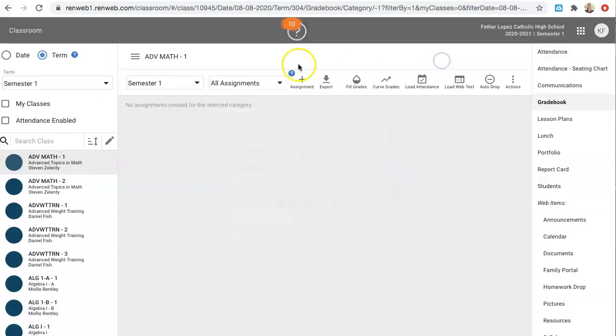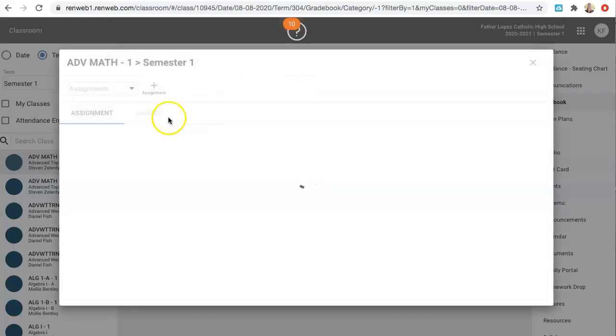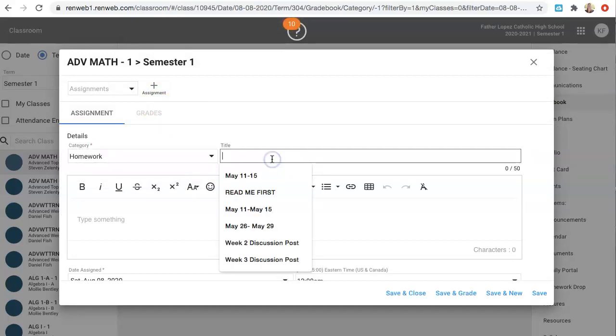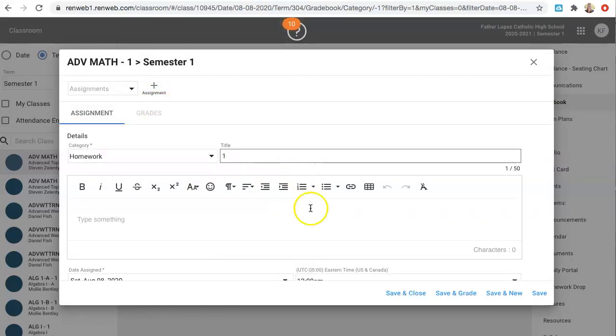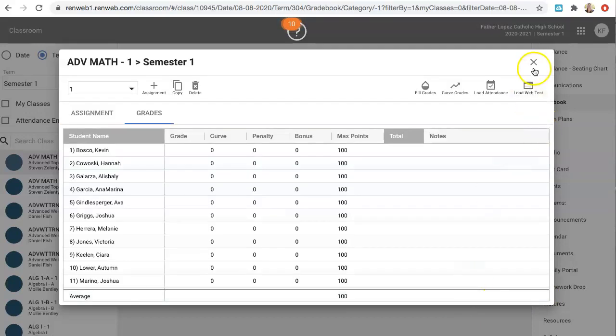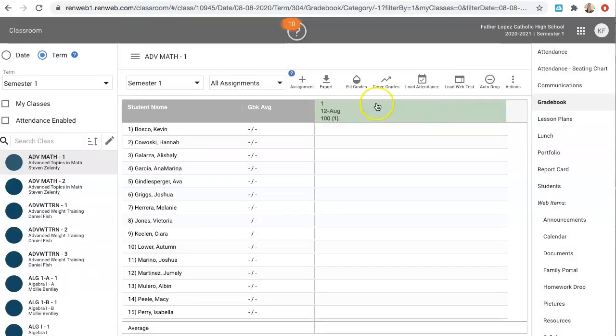I'm going to show you that when you go to create an assignment now, once it loads, I'm going to do a homework, and I'm just going to say 1, save and grade. Then I can obviously punch it in. But once it populates, you notice how it's green up here. So that's going to make it very nice and easy for you to organize.